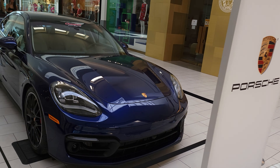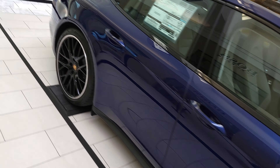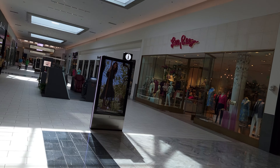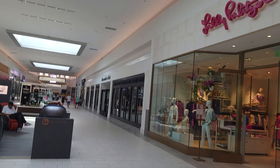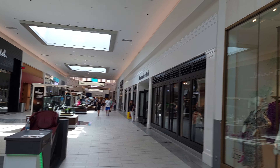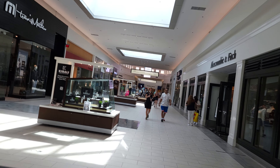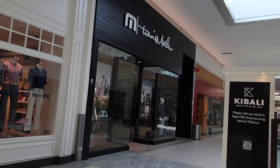Hey, what's up guys? It's Food Poisoning here and I just bought this brand new Porsche. Yeah, even though it's got stickers on it and stuff, I promise it's mine. You can trust me. Anyway, I'm in the mall today and I'm not flipping. There's too much security because I've already circled this place a couple of times. So instead, I'm going to talk to you guys and hopefully you stick through and just enjoy the view as you see it through my eyes.